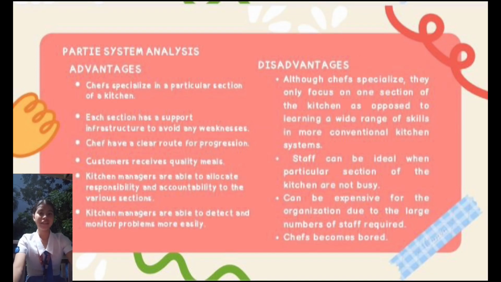Here are the advantages of party system analysis. Chefs specialize in a particular section of a kitchen. Next, each section has a support infrastructure to avoid any weaknesses. Third, chefs have a clear route for progression. Next, customers receive quality meals. Kitchen managers are able to allocate responsibility and accountability to the various sections. Lastly, kitchen managers are able to detect and monitor problems more easily.